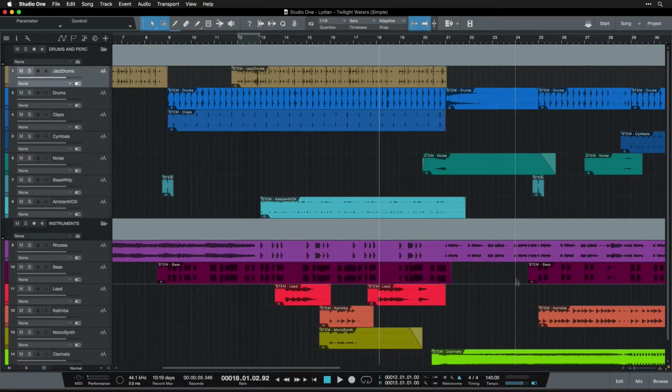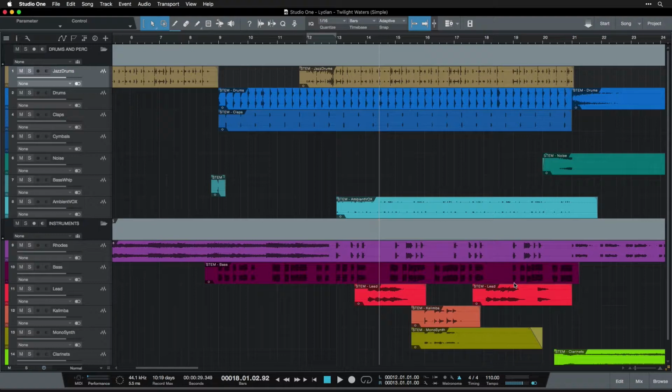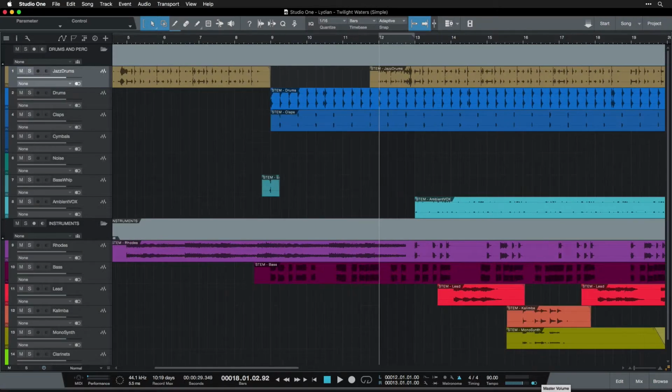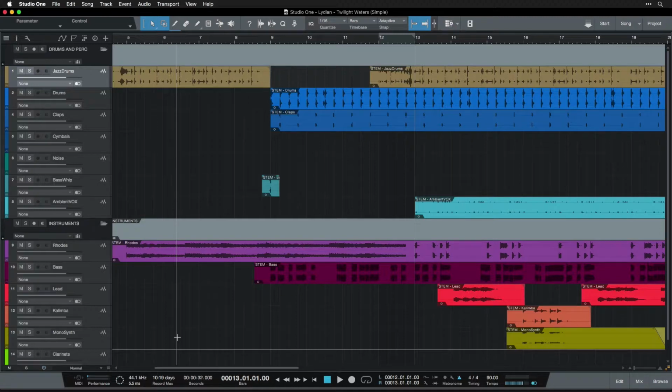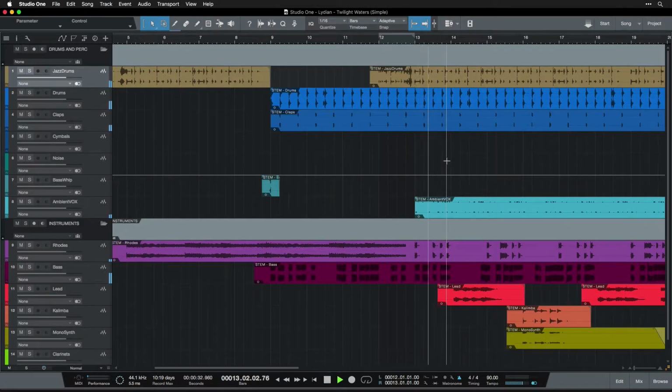If we turn this number down, let's first go back to the original 110. I did that with Command Z. And now let's put in, say, 90. Let's give this a try. Just to note, we can see this little dude over here whirling around. That basically just means the computer is processing things and working on the time stretching, but we can still play it even though that's going.